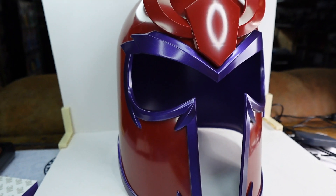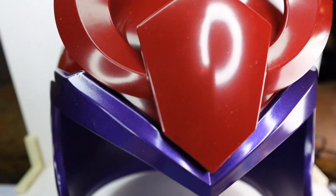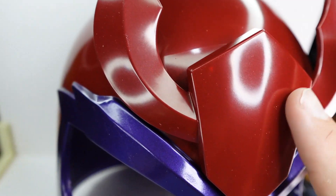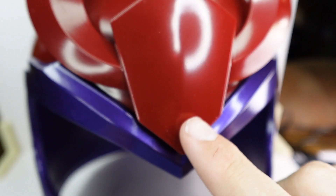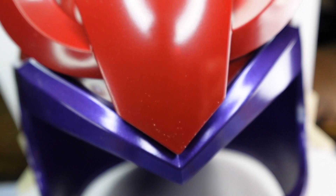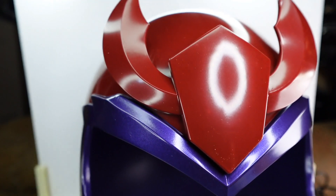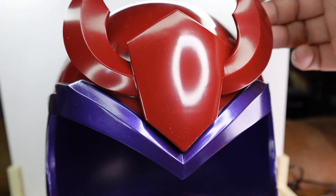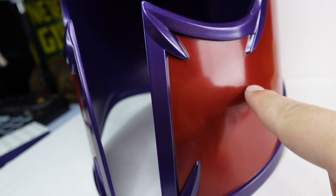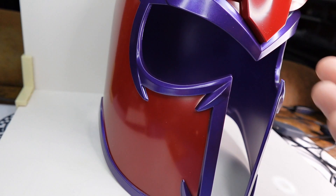Man, this is a disappointment — it really is. I think the paint is kind of shoddy, if I'm being honest. I see plenty of little bumps and imperfections, just kind of not what it should be. It is a nice color though — the purple does pop pretty good and the red pops nicely, so I'll give it that. But the mold lines are pretty prevalent; there's another one up here that just pops a little too much for my liking.